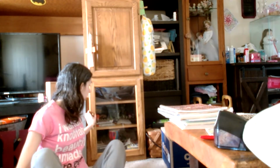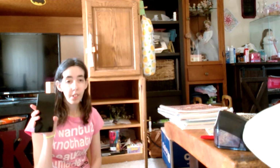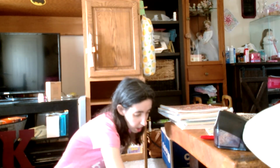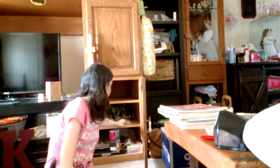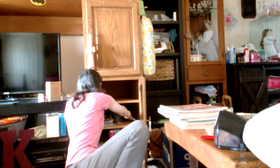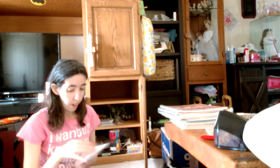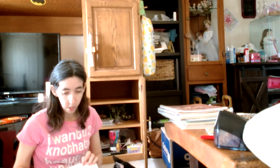So let's see what's next to pack. I have an old cell phone. I don't know how to dispose of these, so if you know, put it in the comments, because I don't know. Do you just throw them away? I don't know. Baby screwdriver. I want to keep that in there in case we find something that we need it for before we move. So I have some envelopes here. They already wrote down what's in here. I can only put office supplies or books in here.